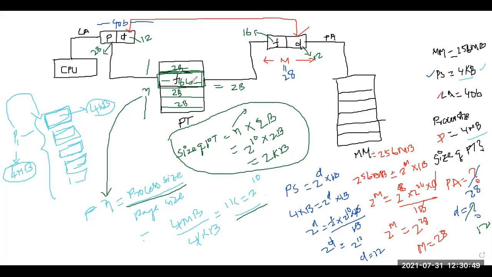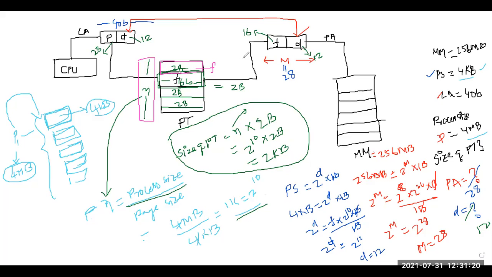Remember, to find the size of the page table, you have to know how many processes there are, and first of all, how many pages there are. Then what is the size of each page table entry? The size of each entry is nothing but the number of bits used for the frame. But if some additional bits are given, you have to add those. Fine? Clear? Any doubt? Anyone having any doubt?